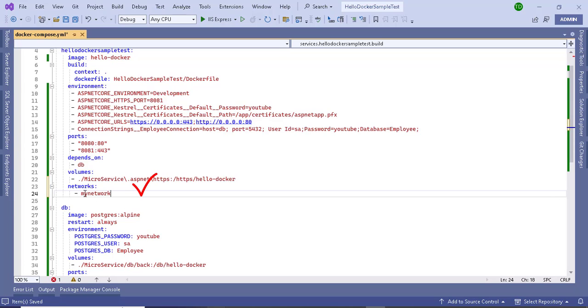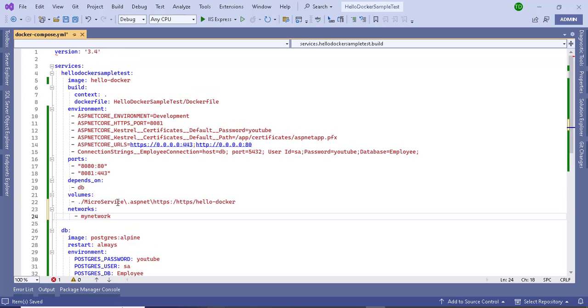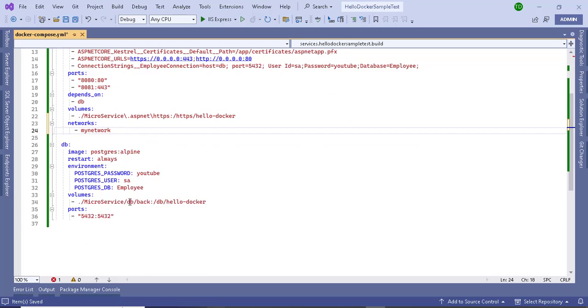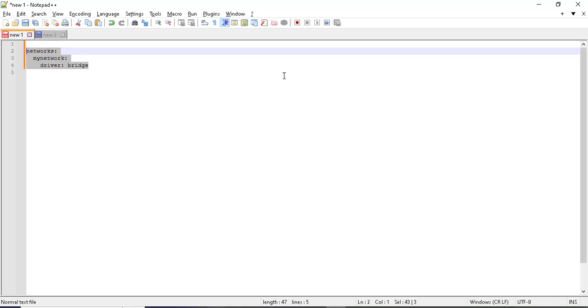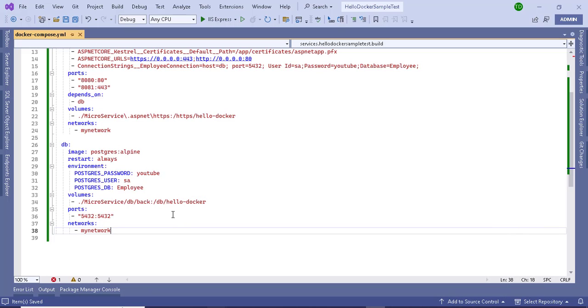I am setting the network as my network for my API, and the same for DB as well. And one more thing we need to copy is this network definition.